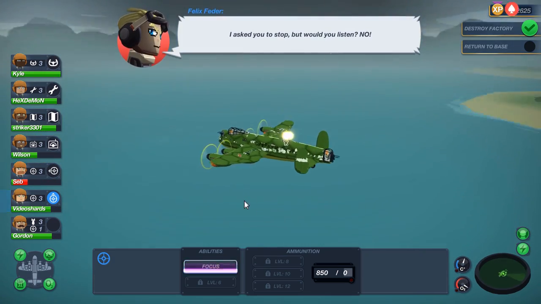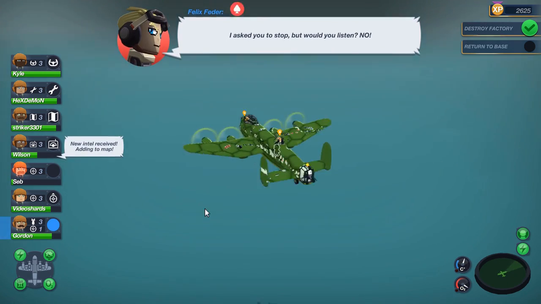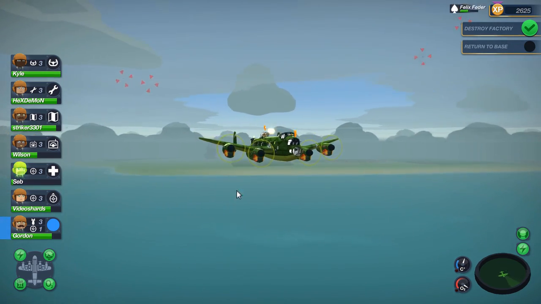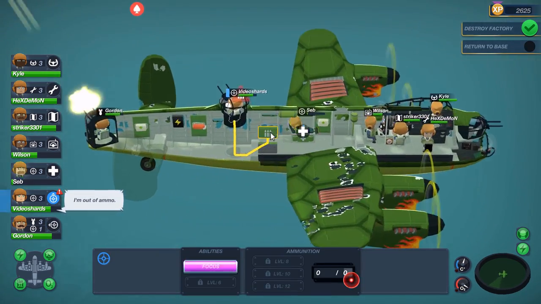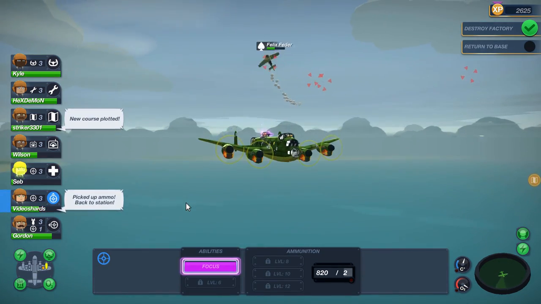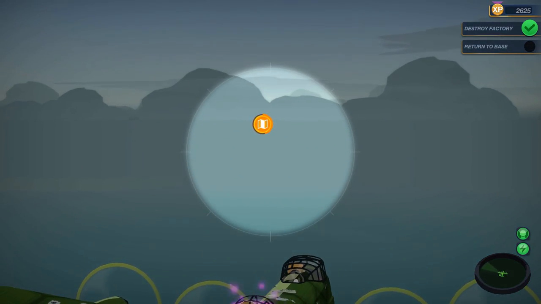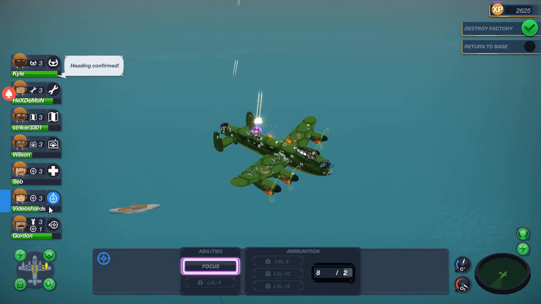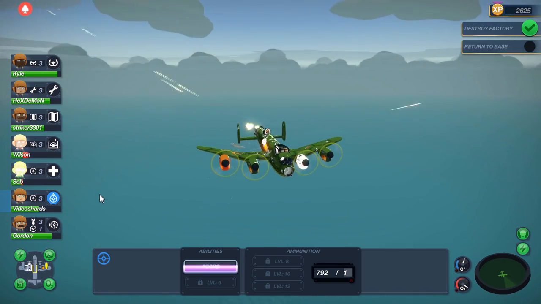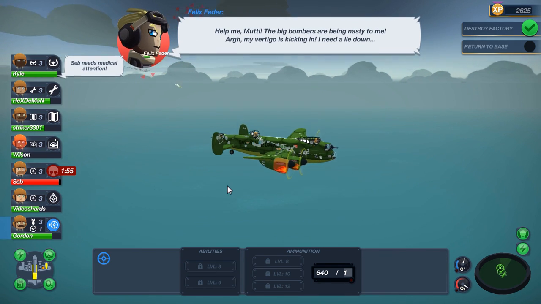No! Oh, Seb, get back! Alright. Where are they? Oh yeah. They're already there. Okay, that's fine. Gotta get more ammunition. Focus, please. That ace is still at half health. What was that ship doing down there? Were we supposed to hit it? There was no bombing run or anything. Oh, it's already saying return to base. Come on. Help me, Mutti! The big bombers are being nasty to me!